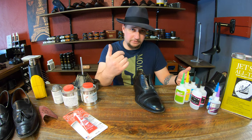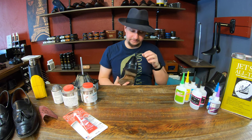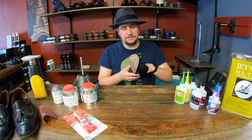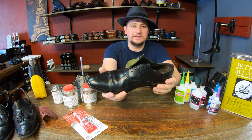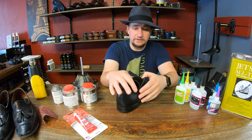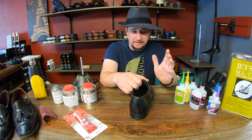Again, when we're working on them, we can still glue them in this way, but we have a last at the very least. We can put it on there and hammer it out very thoroughly and make sure that it really binds nicely. But in some cases, this will actually hold up fairly well too, surprisingly. So that's just one of the fixes that I want to show there with the contact cement on the insole area. You could do the same thing if you have certain areas around the heel or somewhere else on the inside. You just touch it up just ever so slightly.